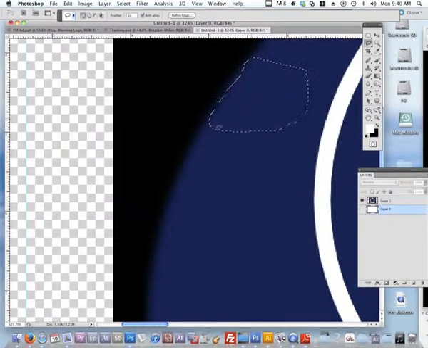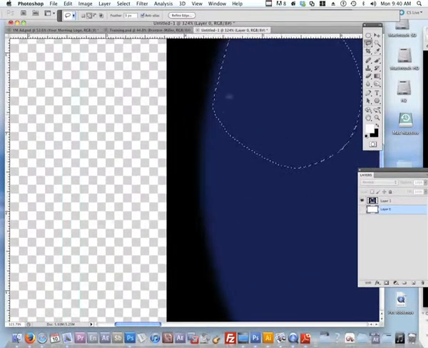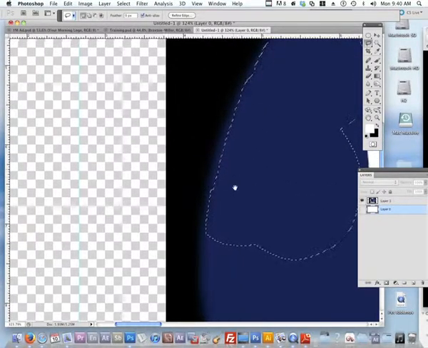Now the way that you add to a selection is that you hold the Shift key. Okay, hold the Shift key. See the little plus sign? If I let go of it, nothing's going on. I hold the Shift key. Look, the little plus sign shows up right there next to your lasso. Obviously, that tells you that it's going to add to the selection. See? Just keep going through here. Go around and around. Keep selecting.